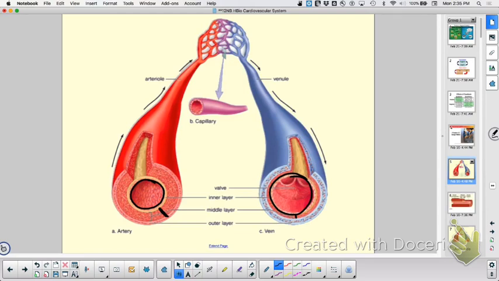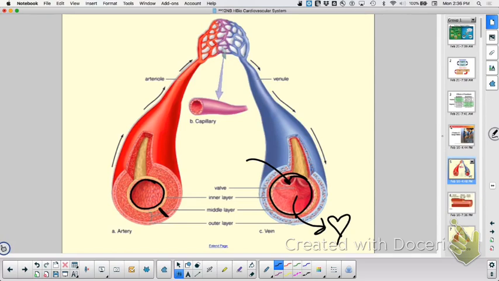By compressing the vein, and because they have what? Valves. Valves make sure that the blood flows in one singular direction. And that singular direction, what do all veins make the blood move towards? The heart. Okay, I know that's not anatomically correct. They make the blood move towards the heart. Arteries go away from the heart, veins go towards. What makes the blood go towards are the valves. What gets the blood moving, because sometimes it's against gravity, is the compression on those veins, forcing the blood to move.